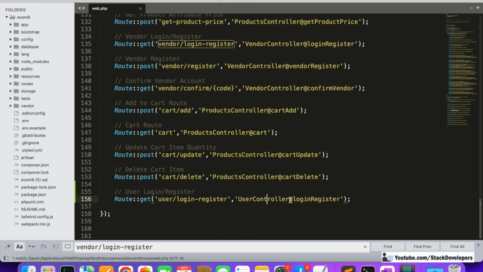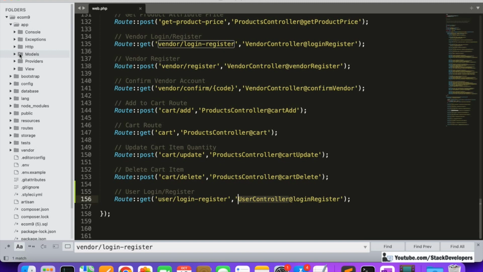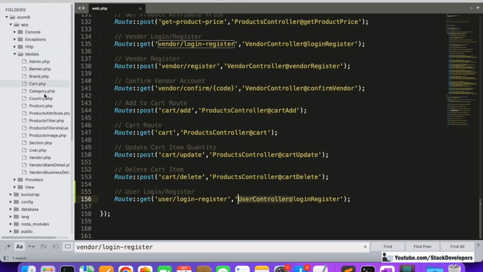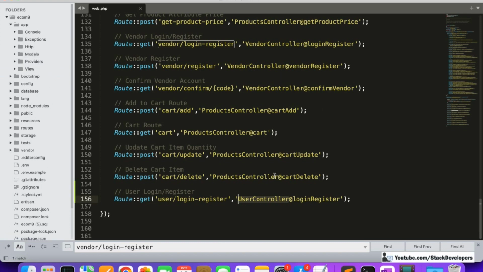As far as the naming conventions are concerned, we need to create the controller in the singular. It is like the models, where you can see all the models are singular: admin singular, banner singular, there is no s at the end. So naming conventions are really important in Laravel, so we must consider them.